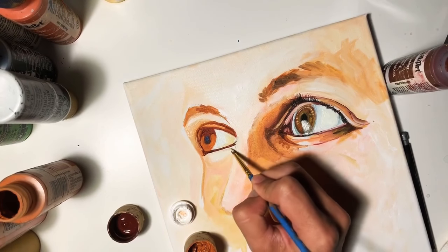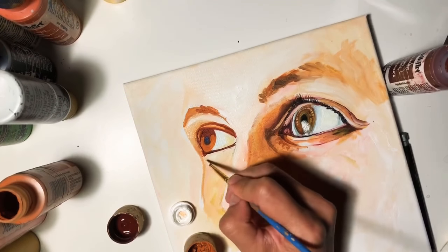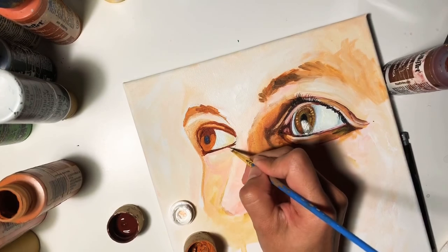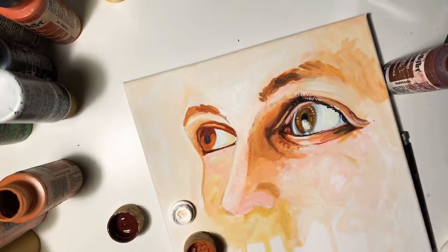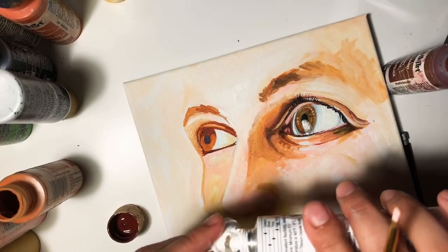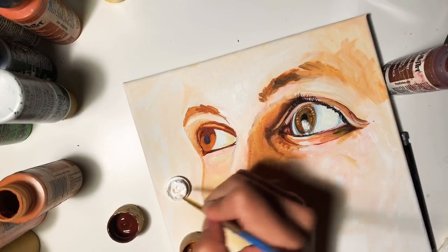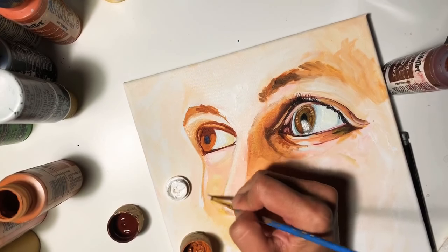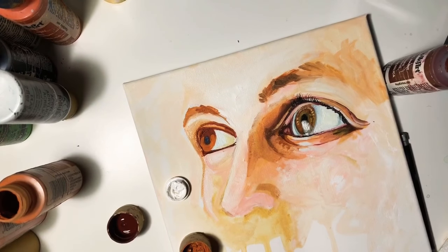There's an eye, the rest of the eyeball under the skin is right here. So there needs to be some kind of soft lining here to give that indication. I need more white. Here's my white.